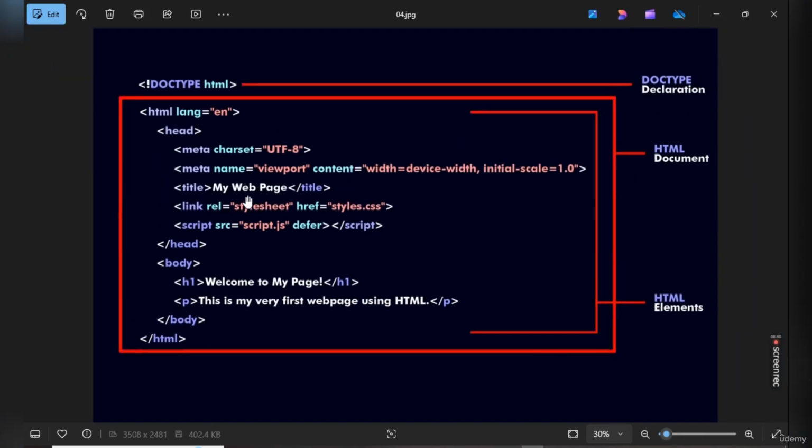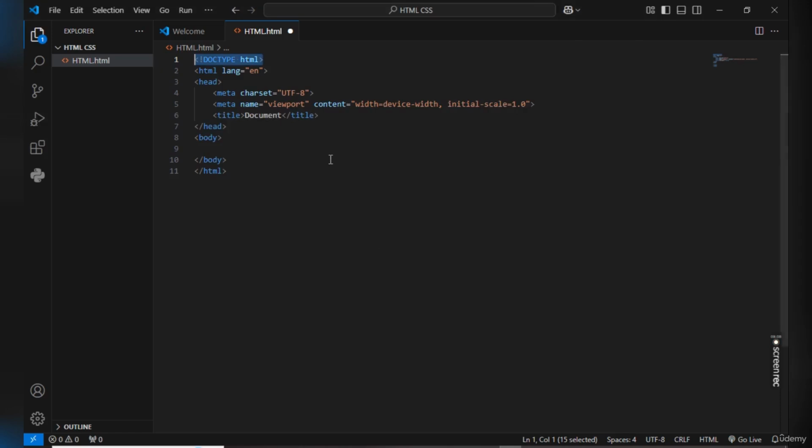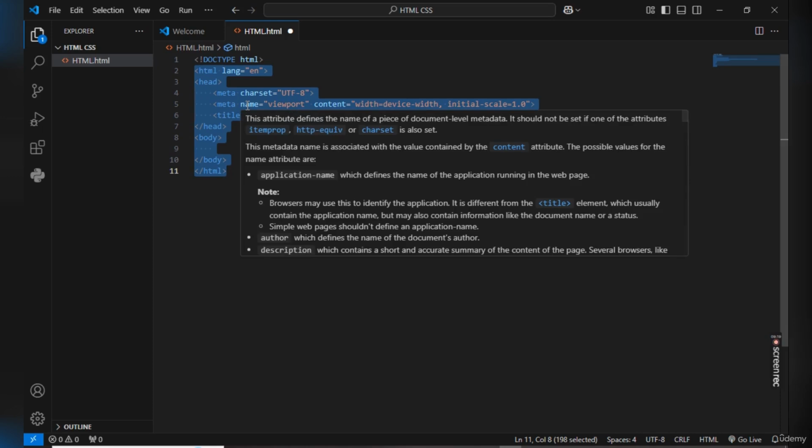So what we're trying to say is that the HTML element comprises the opening tag, the closing tag, and the contents. Let's say all these are about the HTML document, and inside the HTML document we have elements.